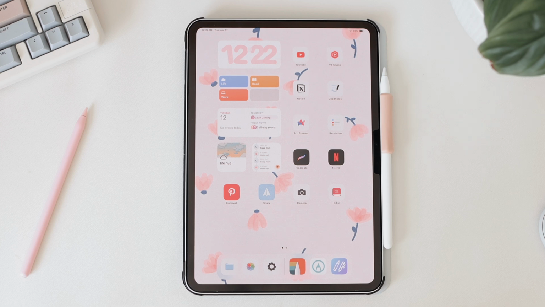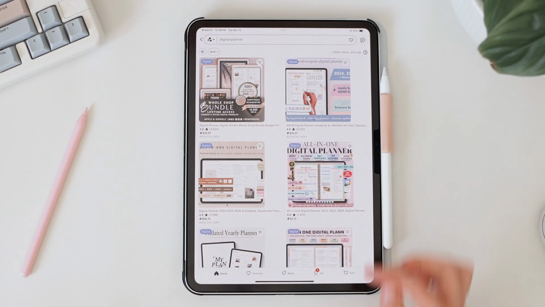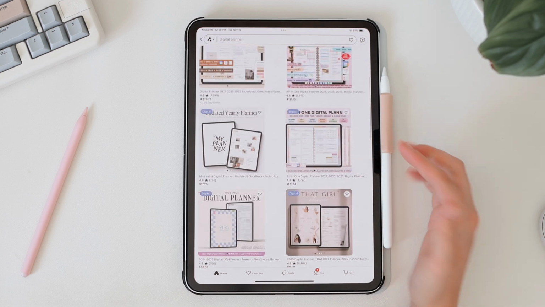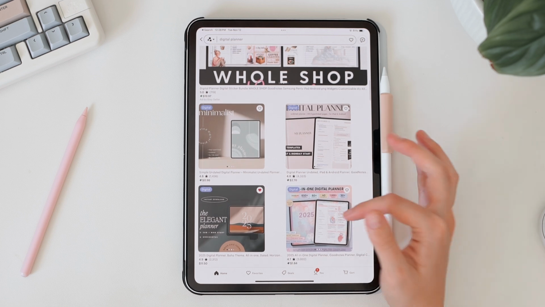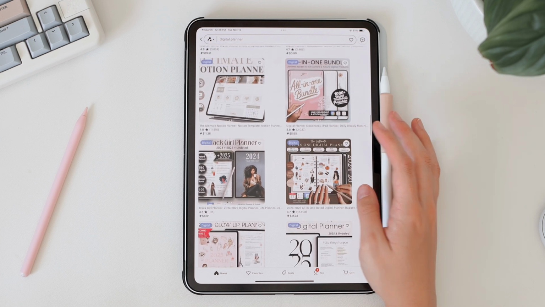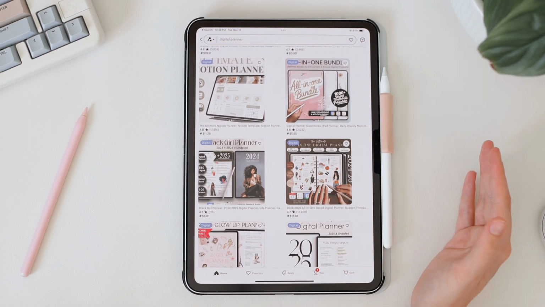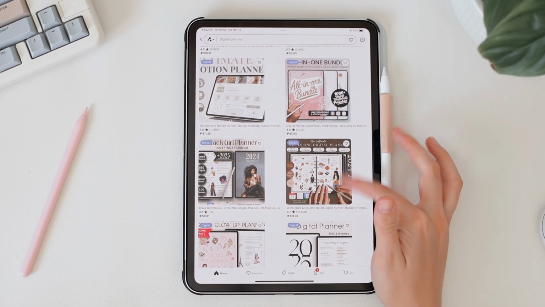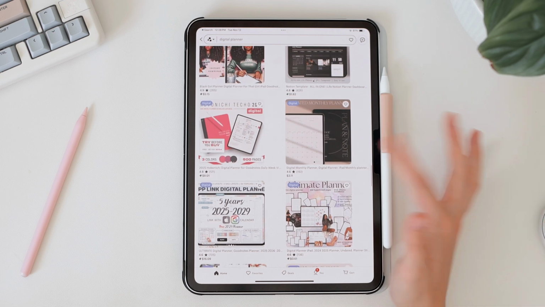But usually if I just want to find a digital planner for any type of planning, I usually just go to Etsy. So on Etsy, you can search digital planner, and you will see there are so many different ones that come up with different styles. Some of them are more minimal than others. Some of them have a lot of templates, and it's a really great place to find what you're looking for. There's also a lot of great Instagram users that make content on iPads that also make digital planners. So like I said, those will be linked in the description. But yeah, Etsy is really a great place to search for any type of digital planner.